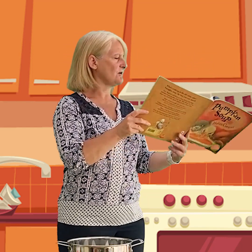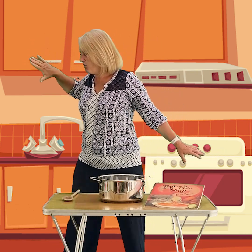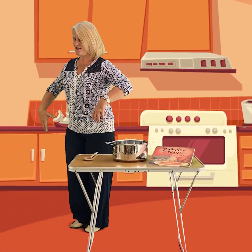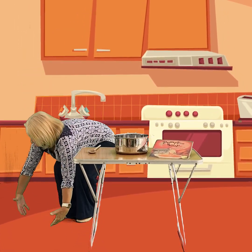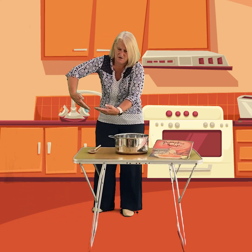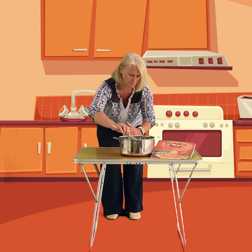Right, so we are going to make, shall we have a pretend? We're going to mime making some pumpkin soup. So first of all, we need to look out. Let's go outside, open your door. Oh, let's have a look. Which pumpkin shall we have? There looks a nice, big, juicy one. They can be quite heavy though, and they're round. Oh, that's it, you got it, round. Oh, big pumpkin. Oh, move out of the way.